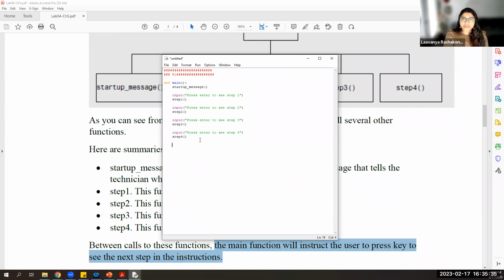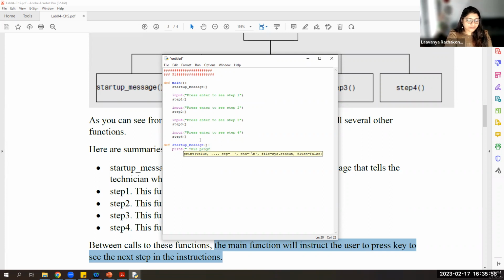To come out of the function, all we have to do is press backspace. Now my cursor is at its original position. Now let's define the first function, that is startup message. In this startup message, your job is to just print what this program does.